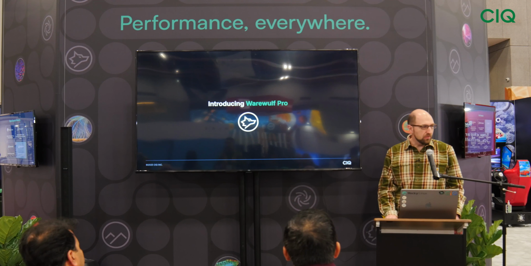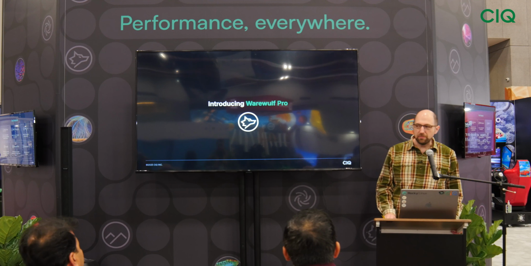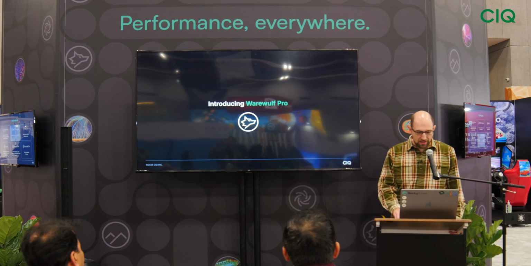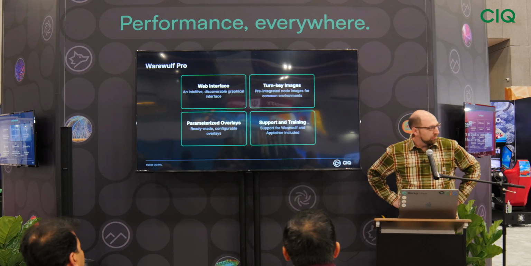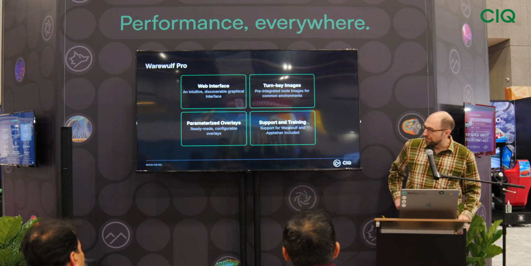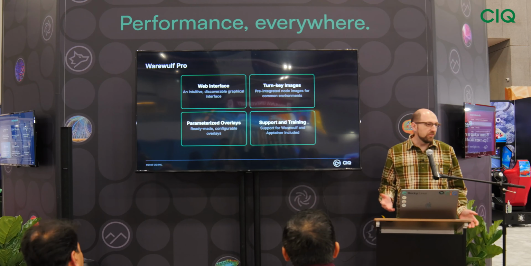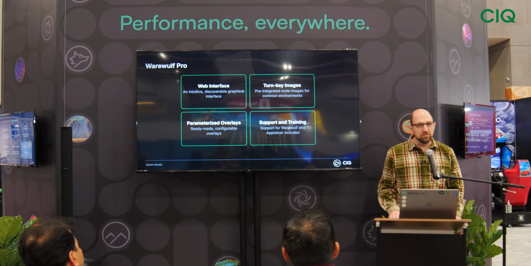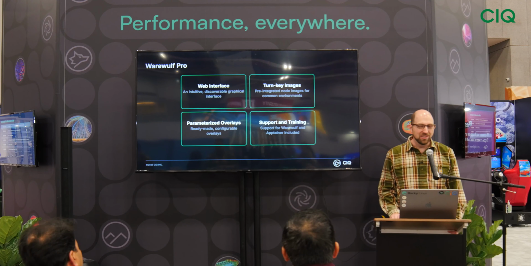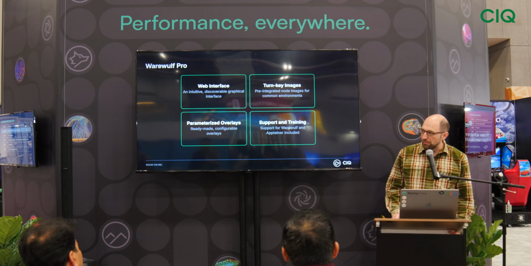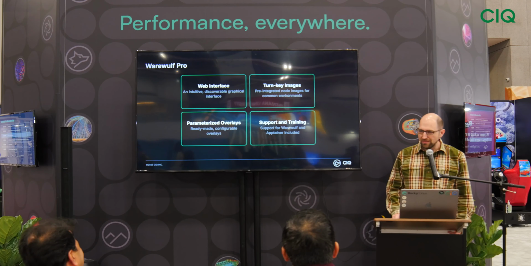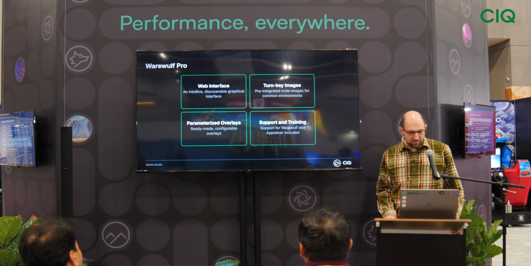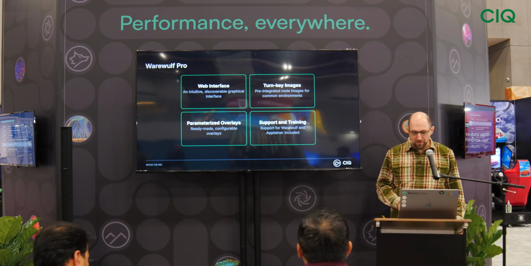So Warewulf Pro is everything that you hopefully like about the open source and community supported Warewulf server, but then we add some things to it. So we have helpfully organized it in a grid of 4 things again. So the first is a web interface. We had a lot of people that were interested in Warewulf, but then when they would take it up at a business level, or especially at an integrator, they would say, but does it have a web interface? And we would say, no, and now it does. I'll talk more about that, but I won't go into it here. I have other slides for it.